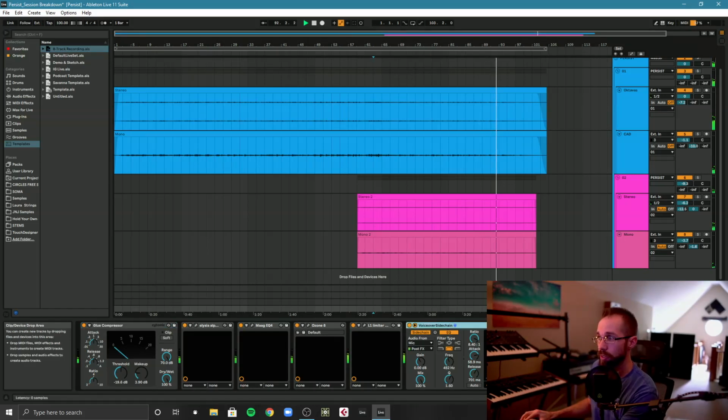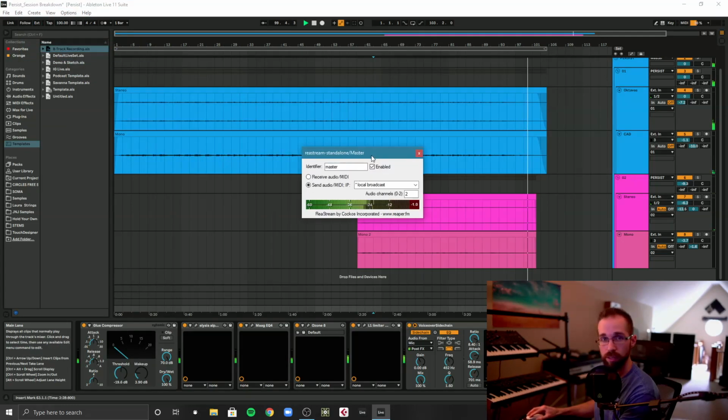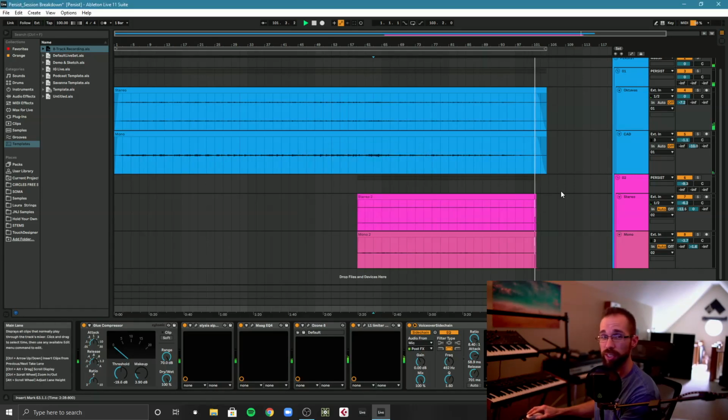This is just a voiceover sidechain compressor, so that when I talk really loud, the track gets quieter and you can hear what I'm saying, and when I talk softly, the track comes back in. So this has nothing to do with the track whatsoever, in actuality, but it's how YouTube works. And this is just sending the audio of my DAW to OBS, so you don't care about that either.